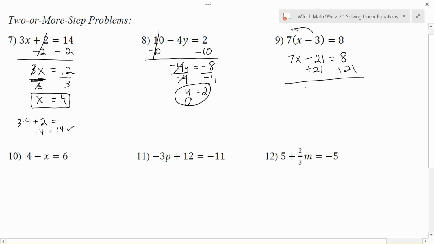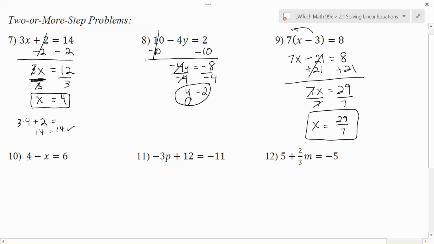And again, remember, anything you do on one side of the equal sign, you have to do on the other side. So that crosses out to leave me with a 7x, and the 8 plus 21 we can add to get 29. Now to finish the problem, I have 7 times x, so I can divide both sides by 7. And that will get me x equals, when I do 29 divided by 7, notice it does not go in evenly. And so we just try to reduce it if we can. This one cannot. And you are absolutely fine to just leave that as an improper fraction for your solution.